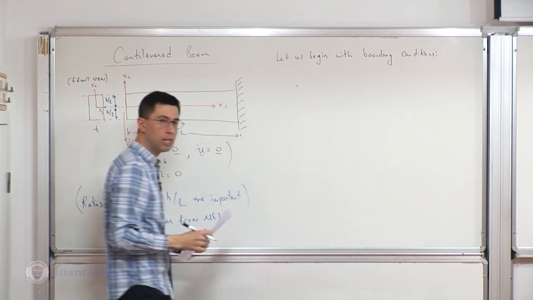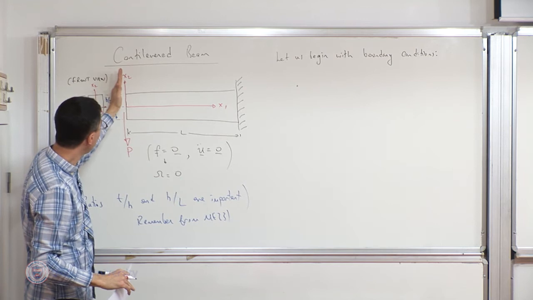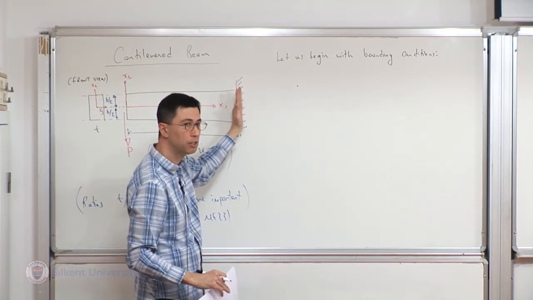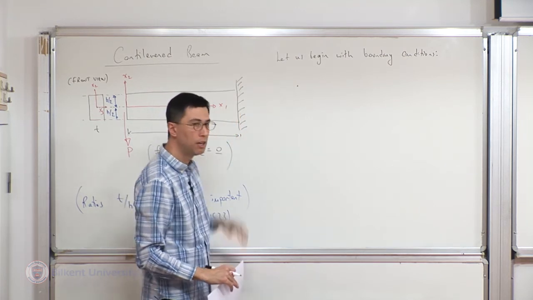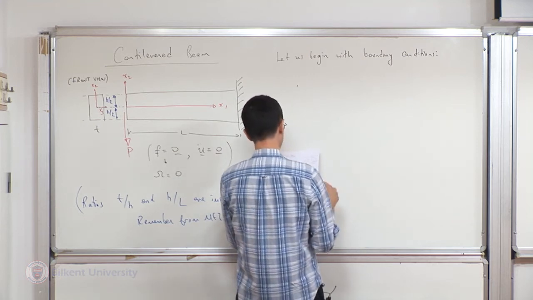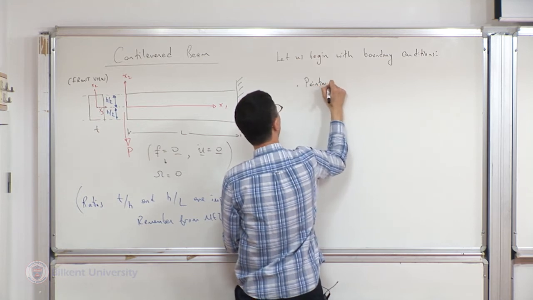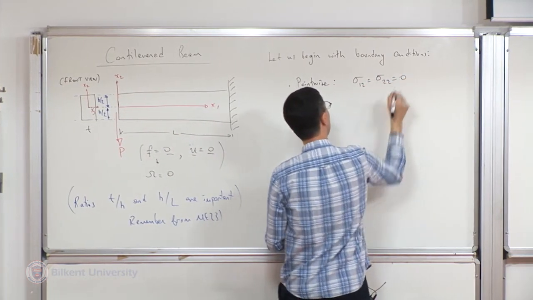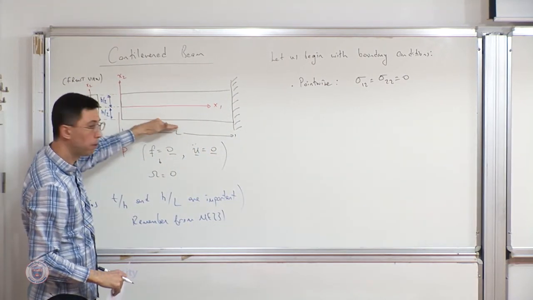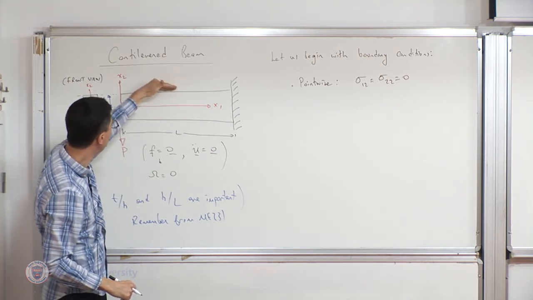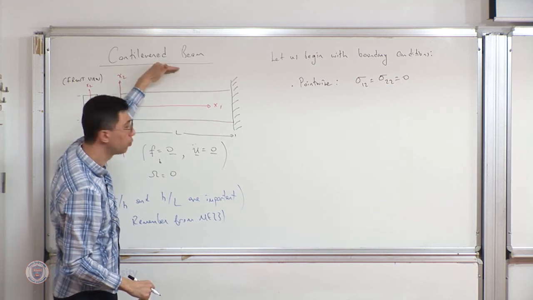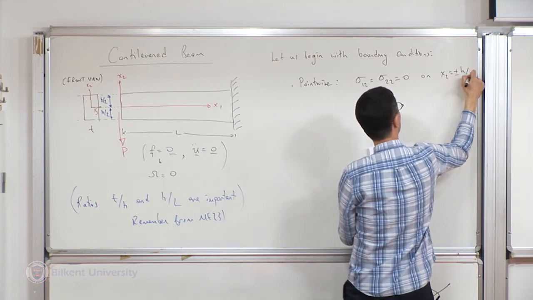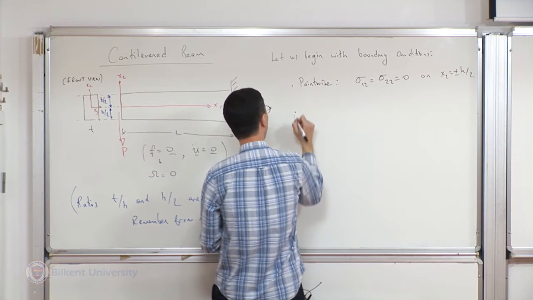Now, the boundary conditions come in two forms. On the left edge, the x1 equals 0 surface, I have boundary conditions that are associated with stresses. At x1 equals L on that surface, I have boundary conditions associated with displacements, right? Because this is a fixed constraint on that surface of the body. Let's begin with the stresses first. I have two types of stress boundary conditions. One is pointwise: on the top and bottom surfaces, I have traction-free conditions. So the stresses sigma 2,1 and sigma 2,2 should be 0 on those surfaces, at plus minus h over 2. That's my only pointwise boundary condition on stress.